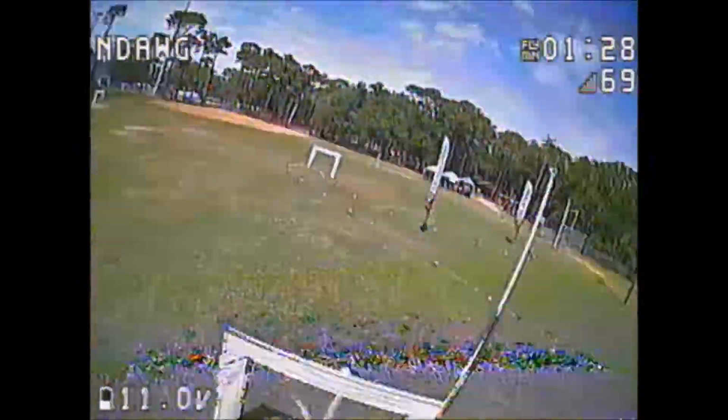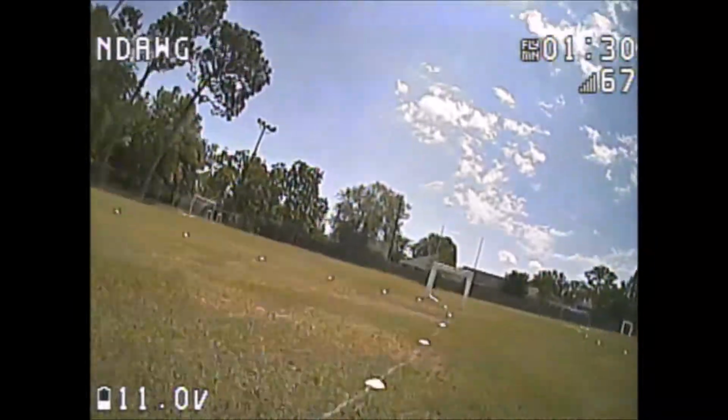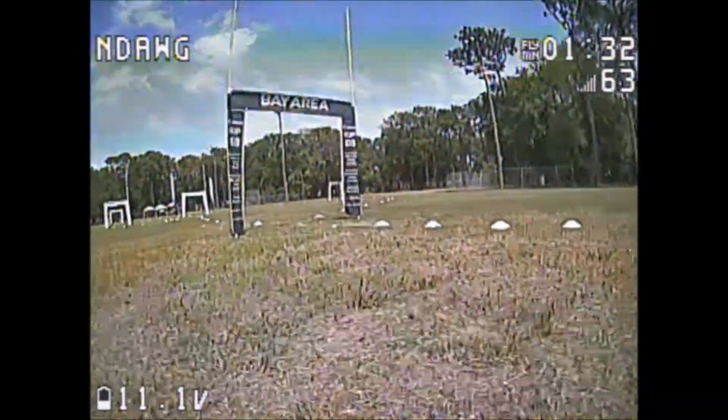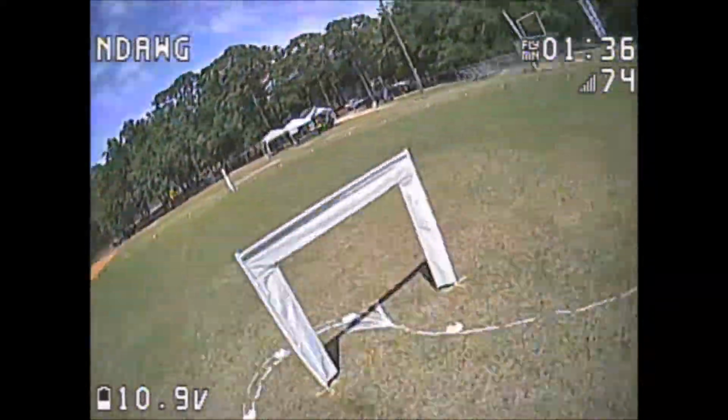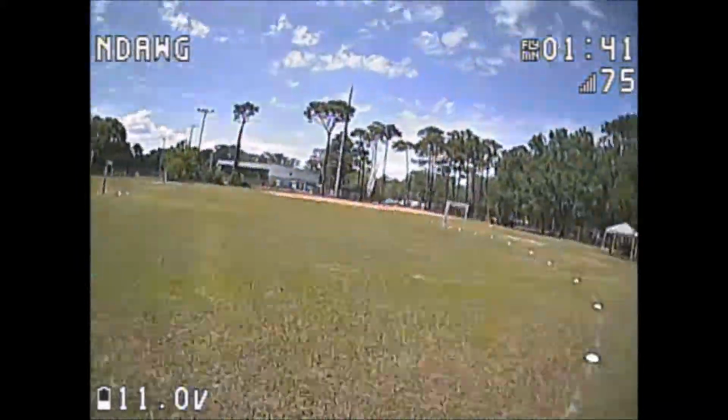Yeah, the hurdle is definitely one of the weirdest parts of this track as well. I kind of have to take that section slow and just kind of slowly let it come down. But that has been one of the tougher sections of this track for me, getting used to that hurdle and doing it in a curve.